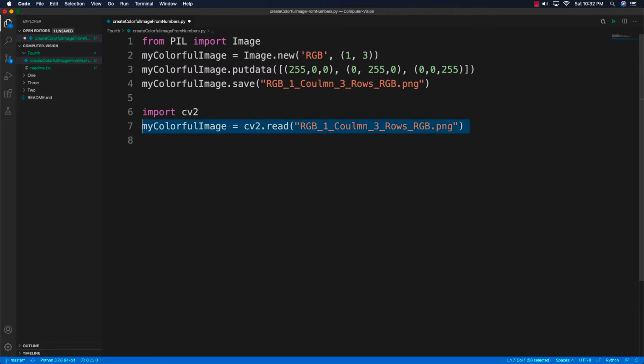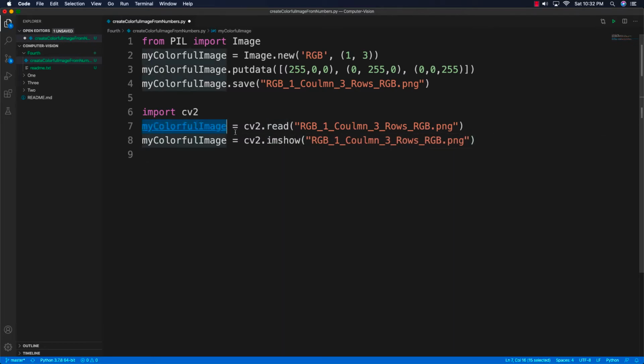So my colorful image is equal to cv2.imshow, and then finally we are going to show this thing, and I think it will need a window name too. Is that right? Just give me 1 minute, I will check my notes here.